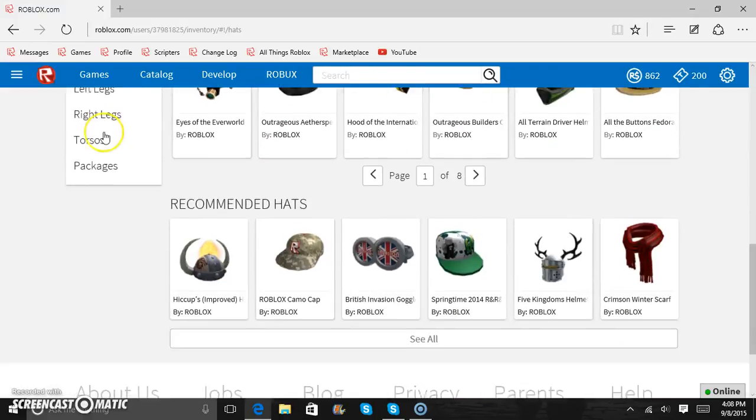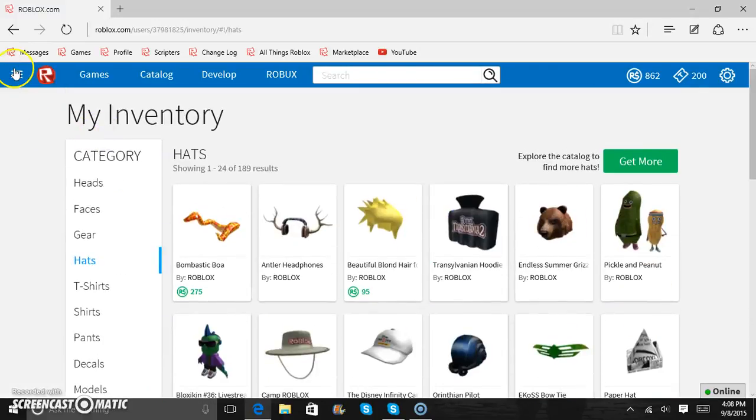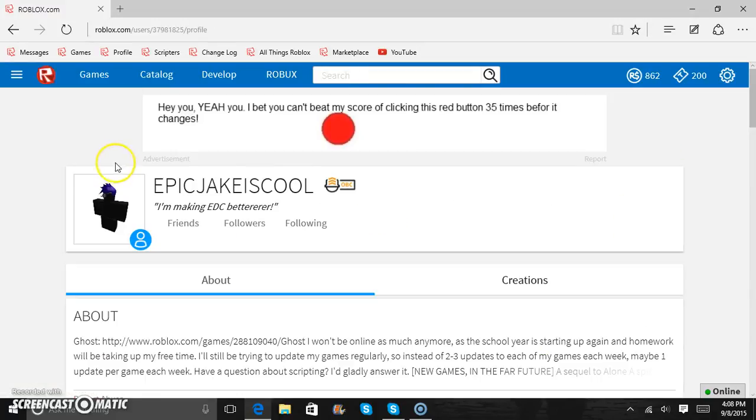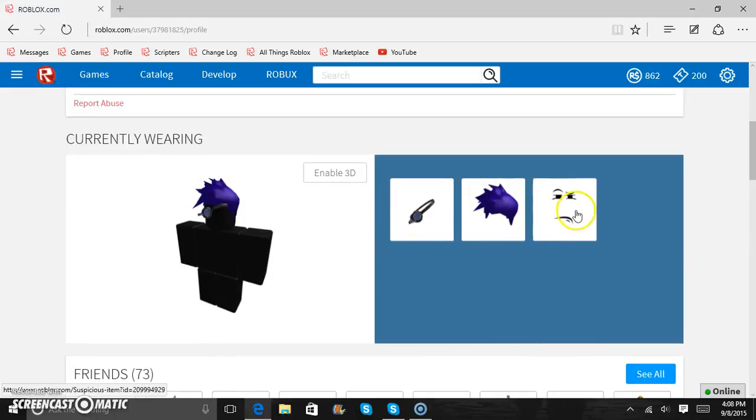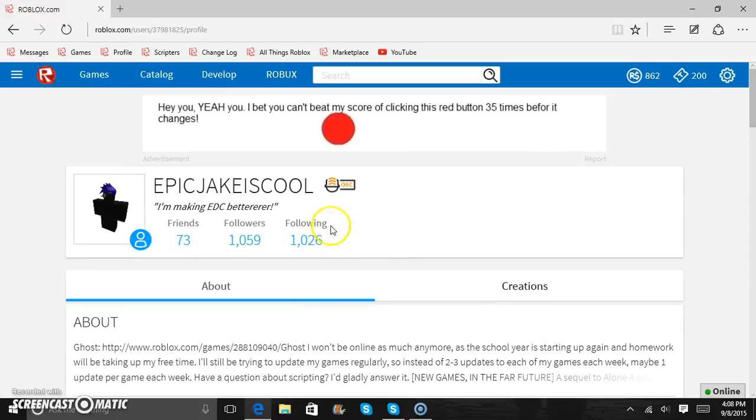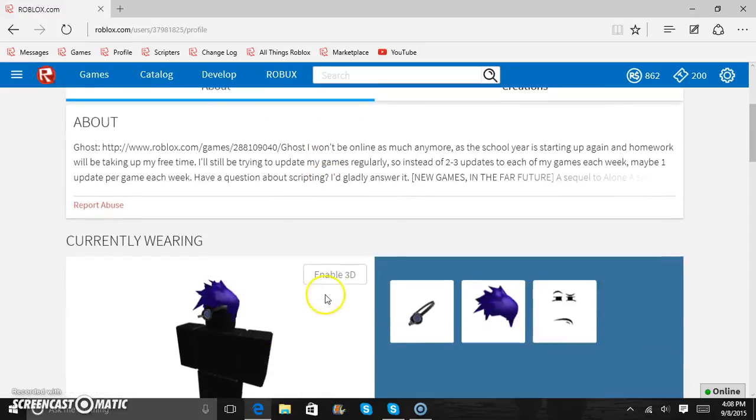Okay, I guess it takes you to their inventory. I don't even know. But this is really the only positive about this profile page: now you can see what they're wearing and you can click on it and just go for it. But that really wasn't that big of a problem in my personal opinion.